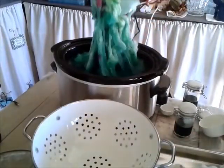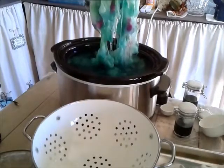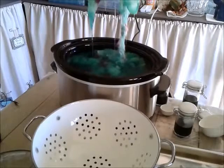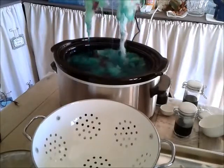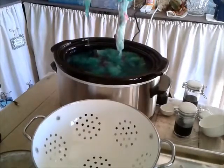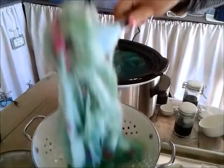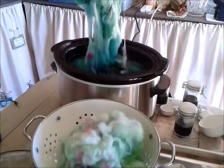So what I'm going to do is literally just pull this out, let it drip for a few seconds to get the majority of the water out. You can see the purple blobs in there, quite effective. And there's quite a subtle blue-green colour. If I want it stronger, of course, I can just mix the actual dye a lot stronger as well. So there we go. Just pull this out.